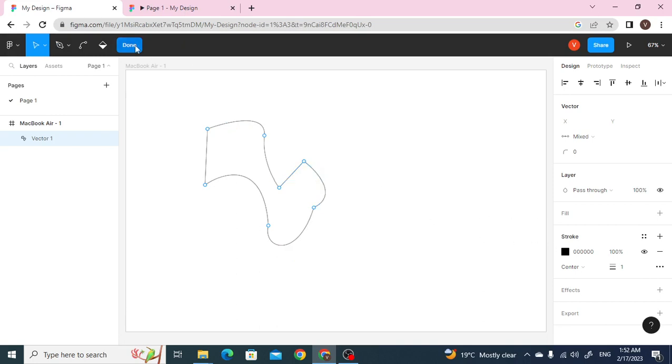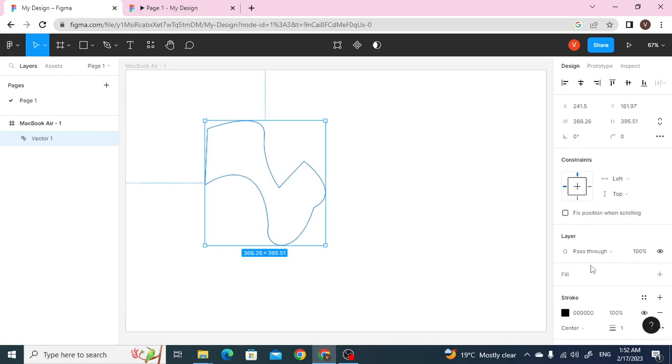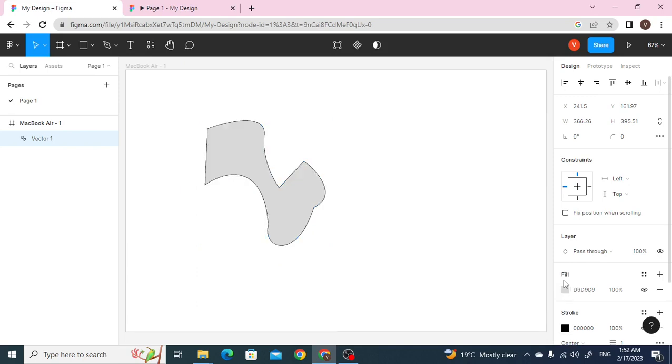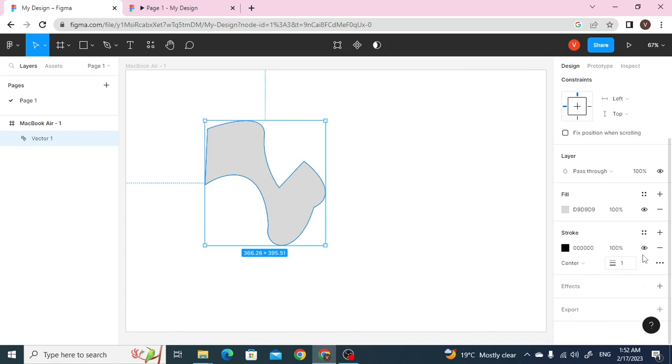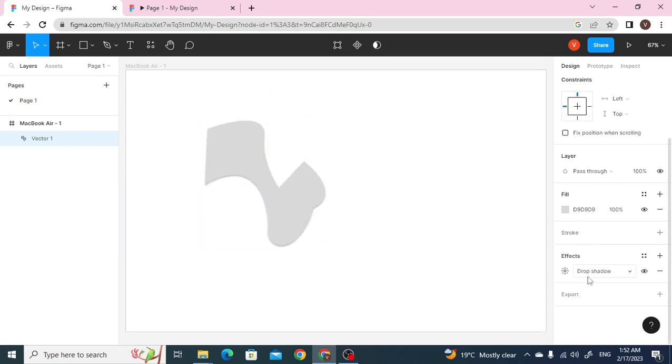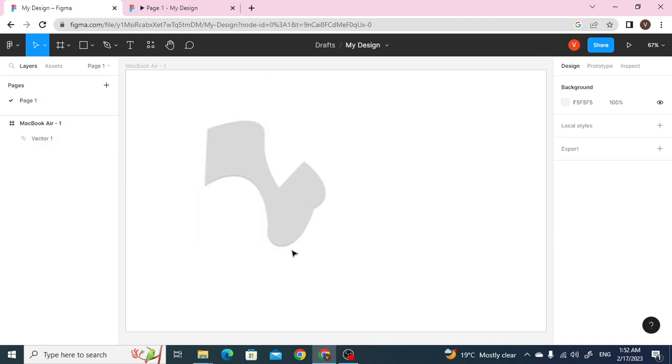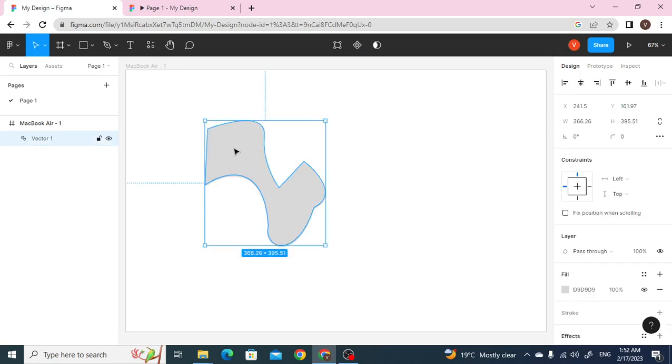Click on done, and now we can fill it with some color. If we don't want the border, we'll remove the border. Effects like shadow effect, you can see the shadow effect is visible here. And these are the basic steps I wanted to tell.